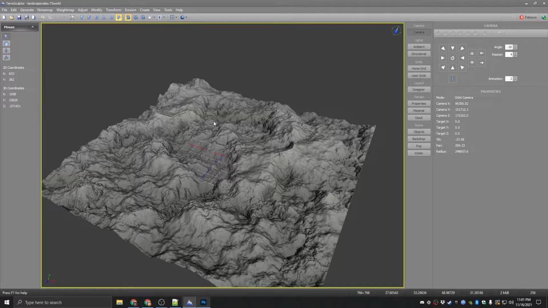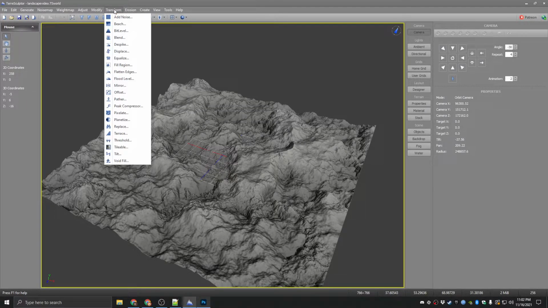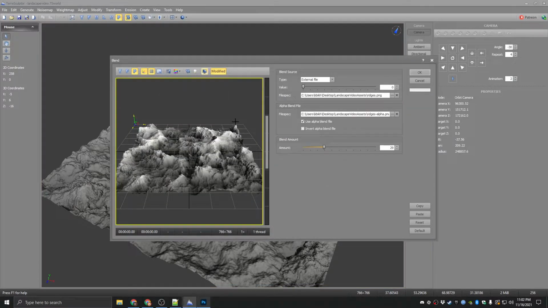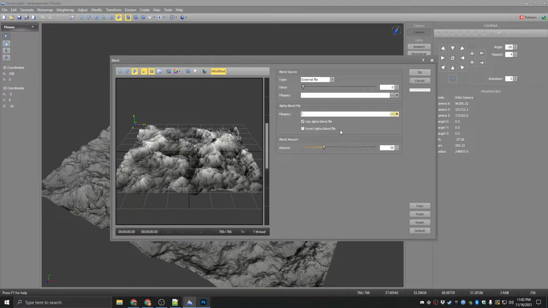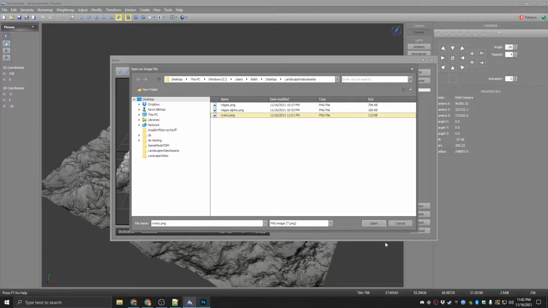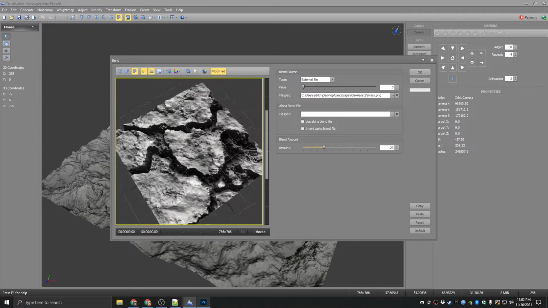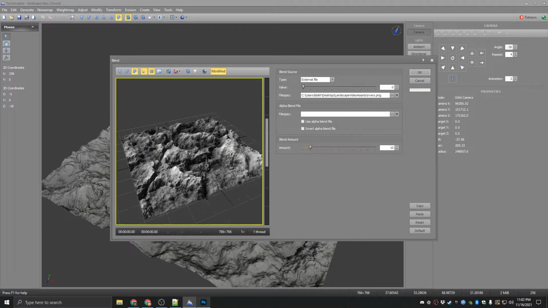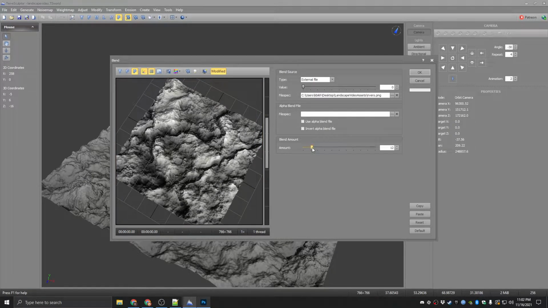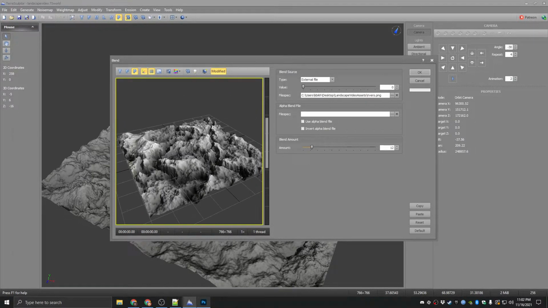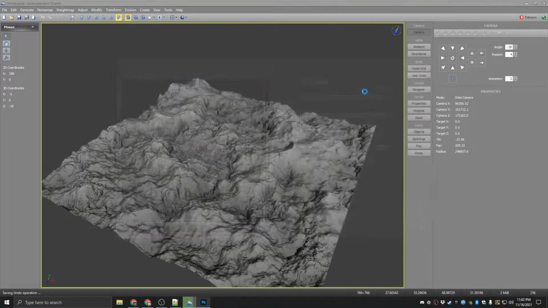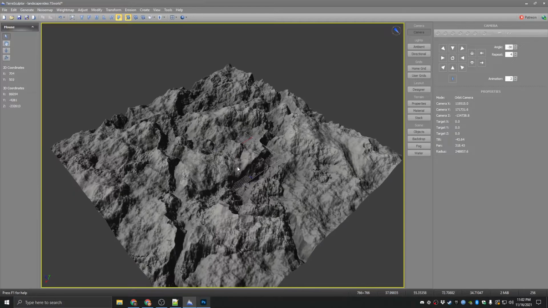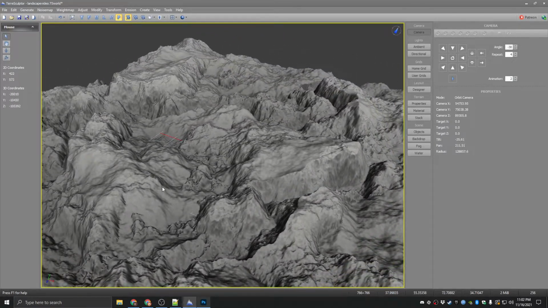And then what we'll do is we'll actually do another blend. So we'll just go to transform blend, and we'll clear these out. We're not going to use an alpha mask this time, so we're just going to directly blend in the rivers right into this map. And there you go. You can already see it like cutting them out. Of course, we can adjust the amount. See? And so as you can see, we're getting some pretty nice like canyons forming. And so yeah, we'll just hit OK, and boom, there you go. So you can see we've carved out some like pretty nice canyons here.